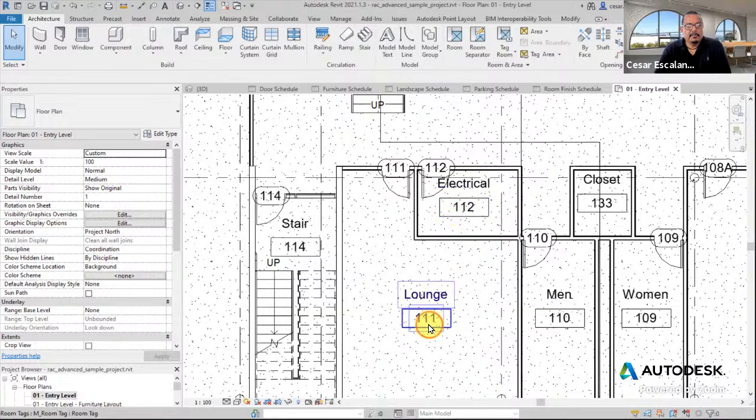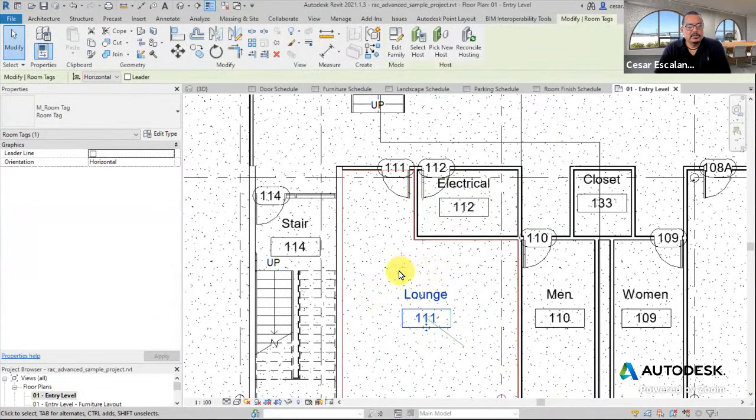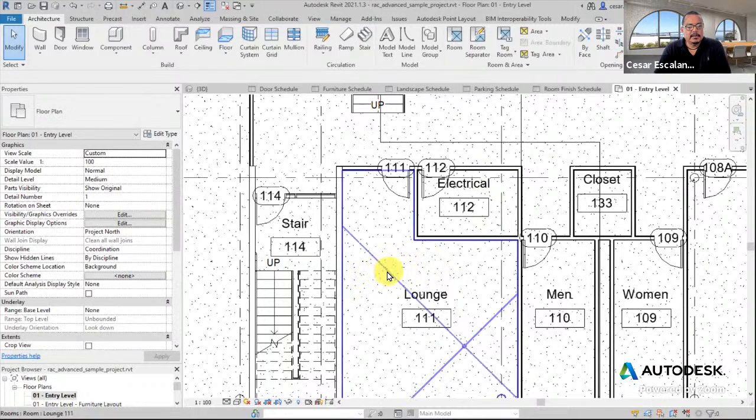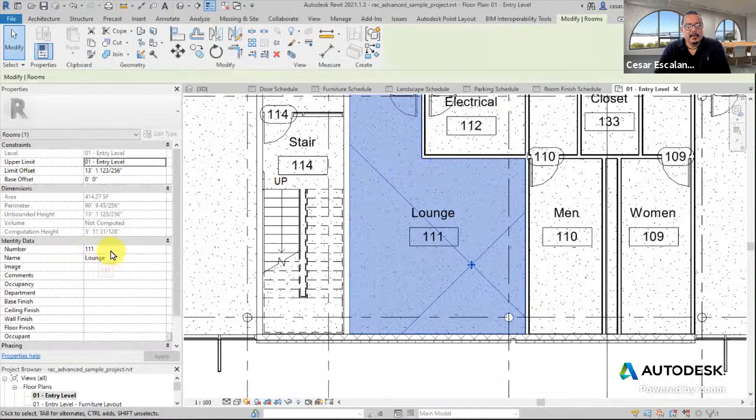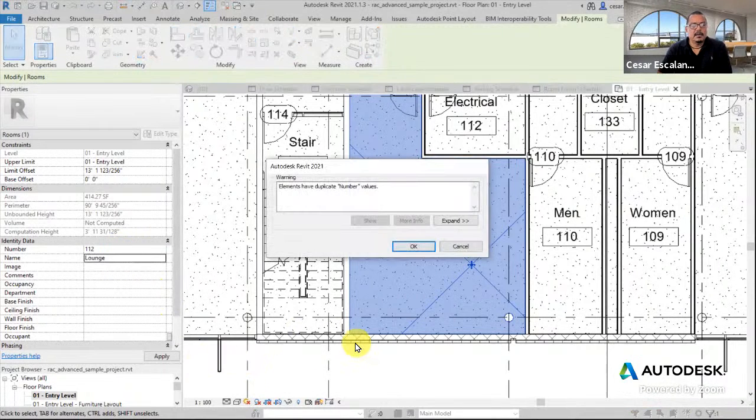Say, for example, if I rename this lounge, and to pick the lounge, I need to pick the room, and I call it 112 as well. 112 is a redundant number. It's also in the electrical room. And when you do that, you will receive a warning. It's a non-critical warning, but it's just telling you that two rooms are sharing the same number values.